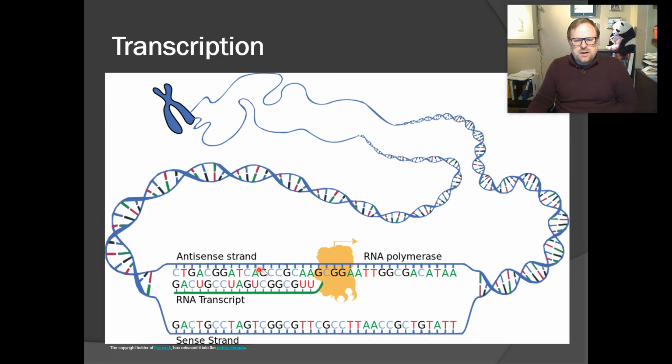Anyway, this is another quick diagram in your notes of what it looks like. In this case, we're reading the top one here and building that sequence. What I'm showing you here is that we're building that complementary strand of messenger RNA. There's our RNA transcript right here. If there was a C on the strand, then the RNA polymerase plunked in a G. If there was a T, it plunked in an A. If there was a G, it plunked in a C. If there was an A where it should have been a T, it put in a U instead. That's what transcription's all about.